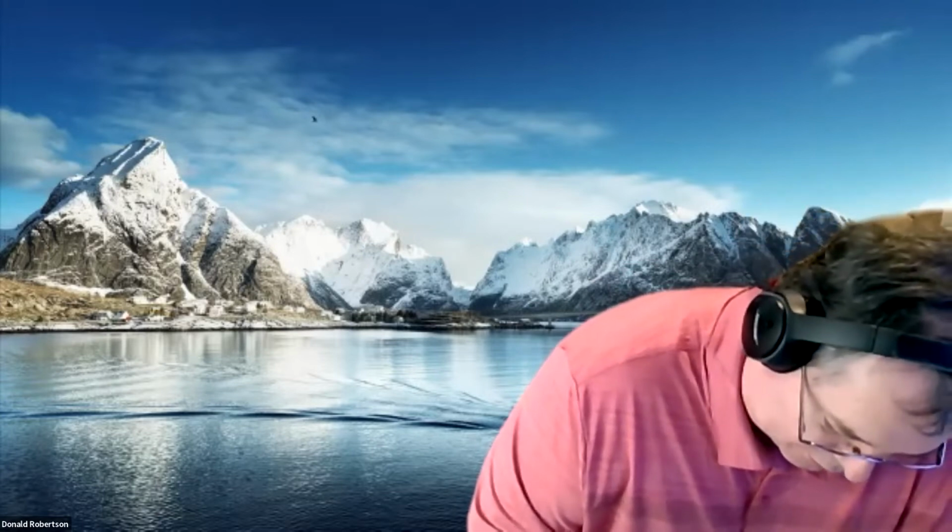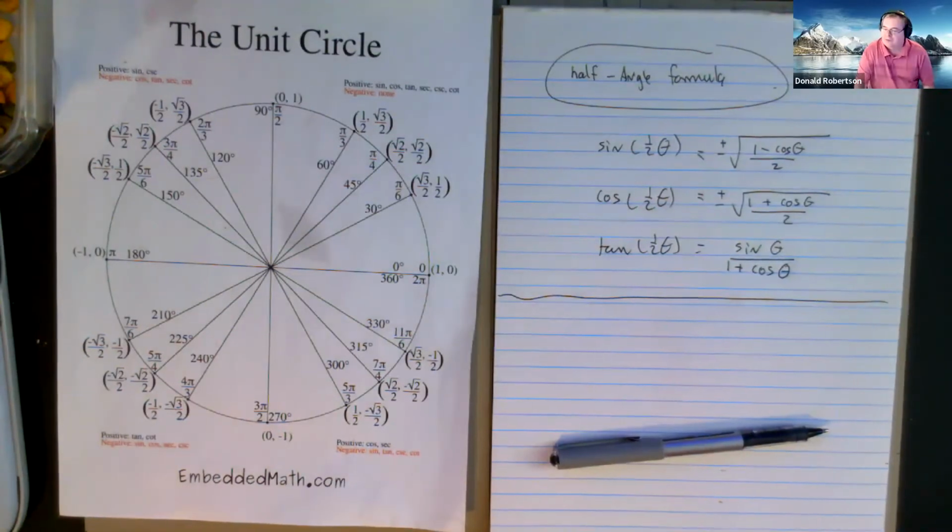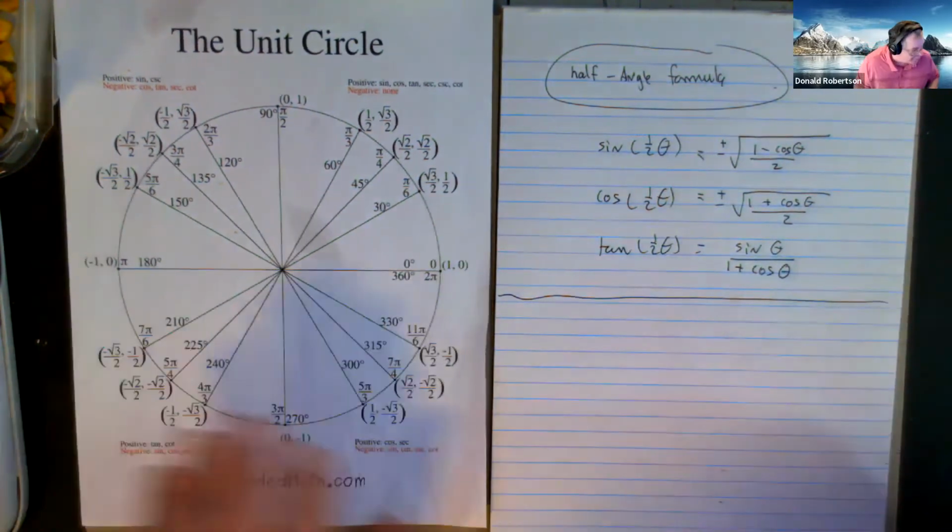And the most common type of question that you get using the half angle formula, and I'm not even sure you can see what I'm writing. Can you now see what I'm writing? Yeah, okay, I'm down to 4 windows now, so that's enough windows for me to keep open.